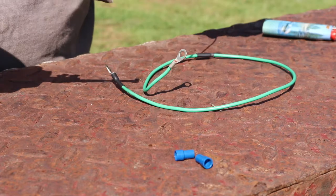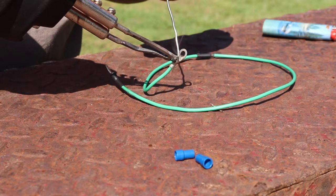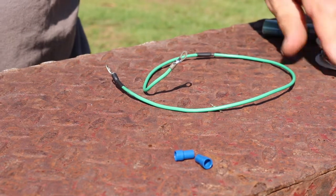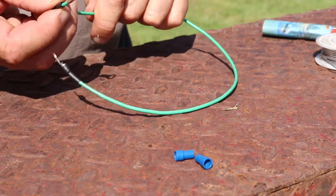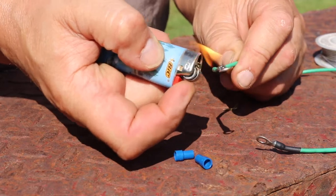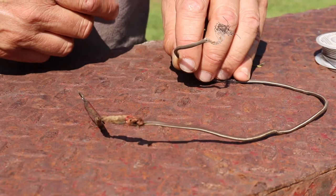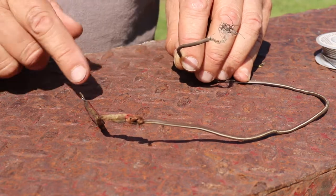All set up to do the other end, so let's go ahead and get this one soldered on. Heat shrink up to this one. There we go. Now we can put this one on the coil. This one was running from the coil to the distributor. This end was actually on the coil itself. This end was a distributor.